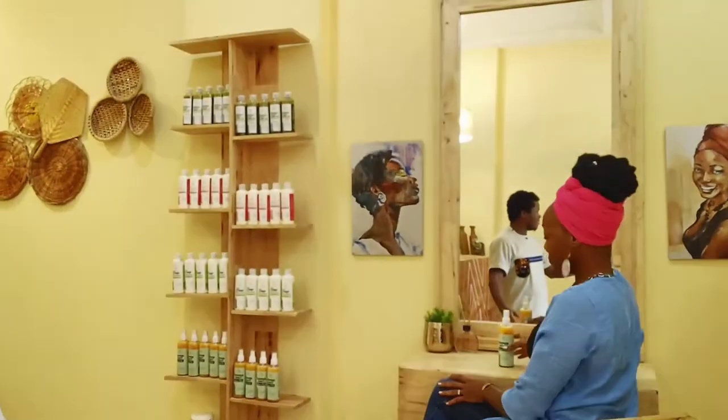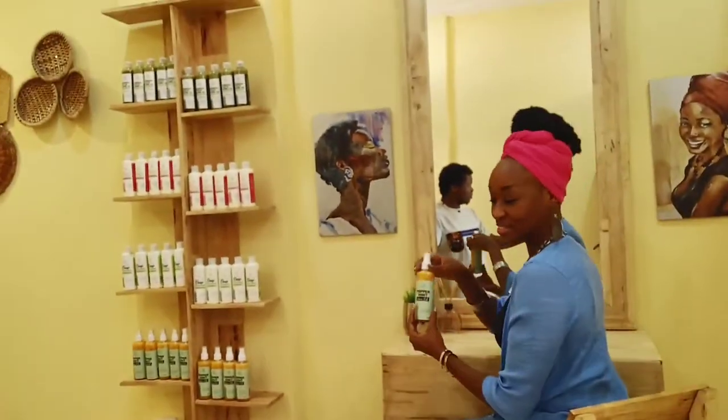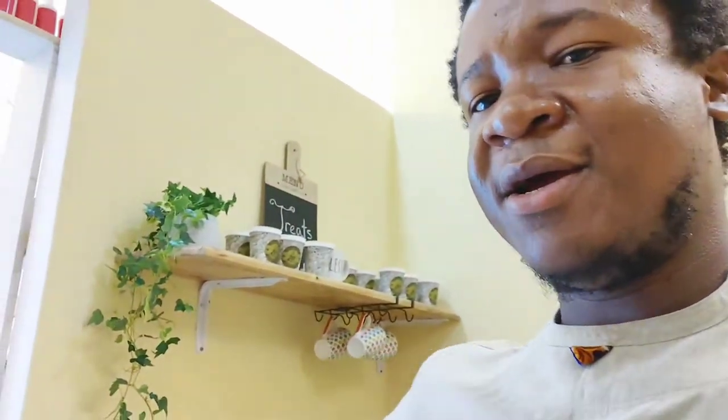The final section is meant to evoke something like a beauty salon. We have all the various haircare products, a salon chair, and a mirror. We're also going to have testers so you can try the products in your hair, try them on your skin, smell them — really experience the products and decide which one works for you.